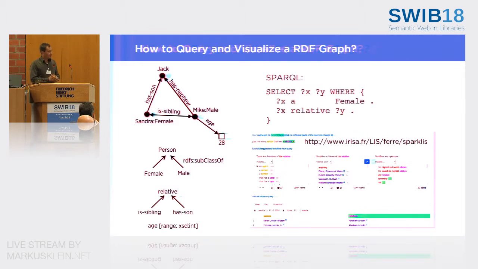But it does not tell you whether this is a sensible relationship at this point in your triple pattern. It does not tell you, okay, you can have relationships between persons and not between cars, for instance. There's a tool which is more helpful in this respect. It's called SPARQList, and it does not rely on the pure SPARQL syntax.